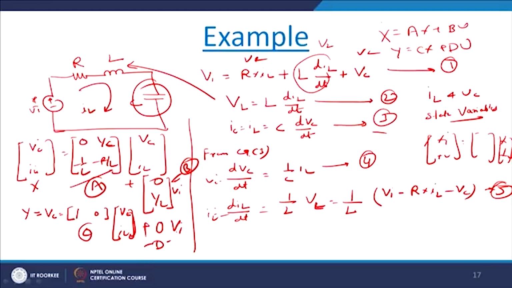So this is the one example I have taken. Similarly we can try different examples and develop the state space model of the plant. Earlier we also determined the transfer function model of such circuits, but with the transfer function you get a second order system, whereas in state space we get only first order systems. So whenever any system is given to you, you have to see the energy storage elements, then formulate the equations and develop the state space model of the plant.